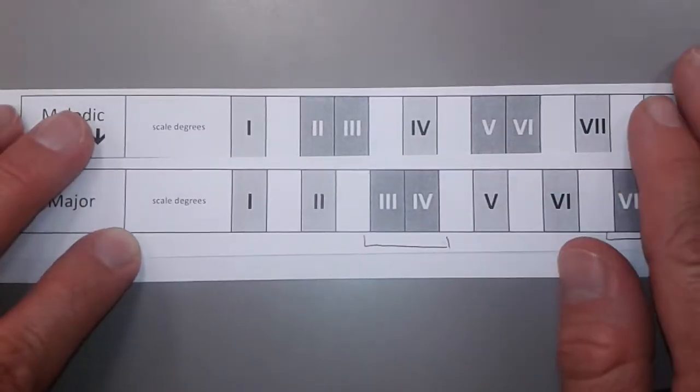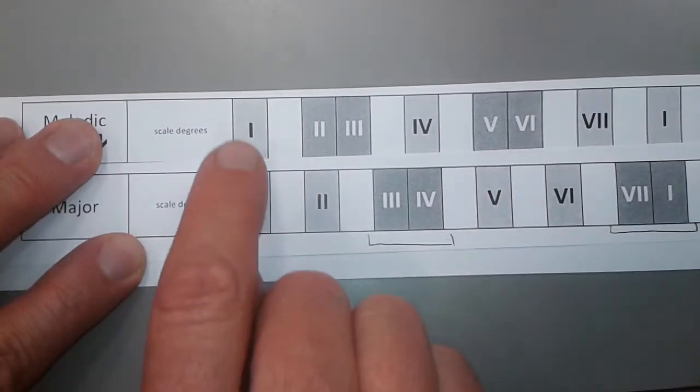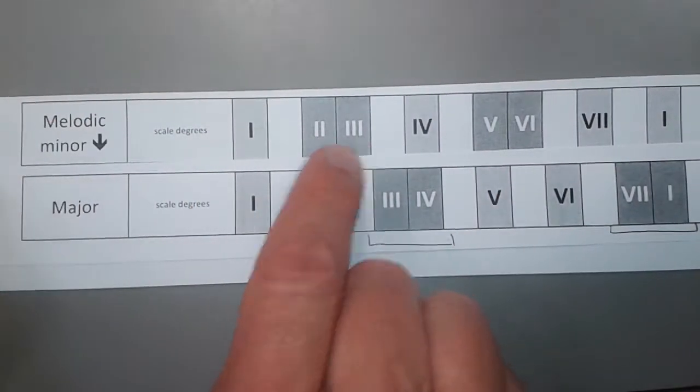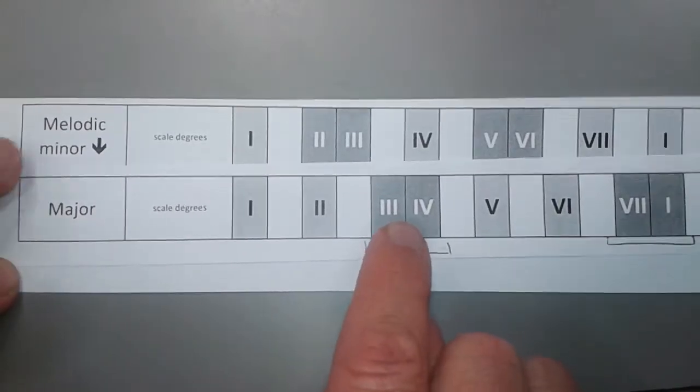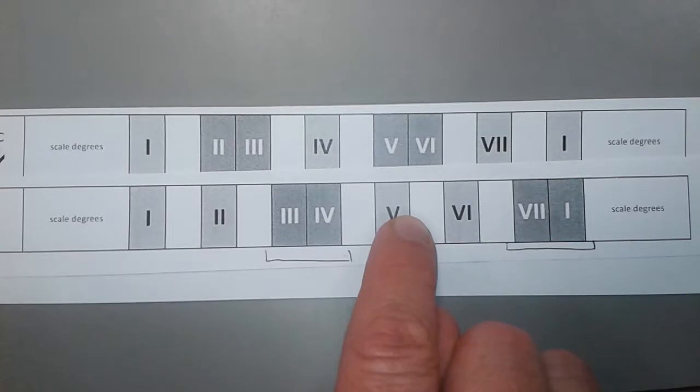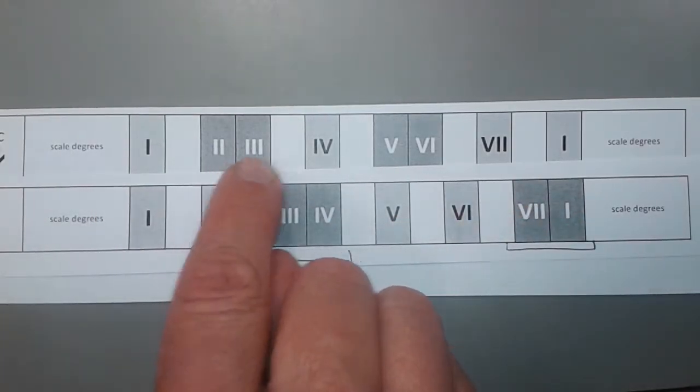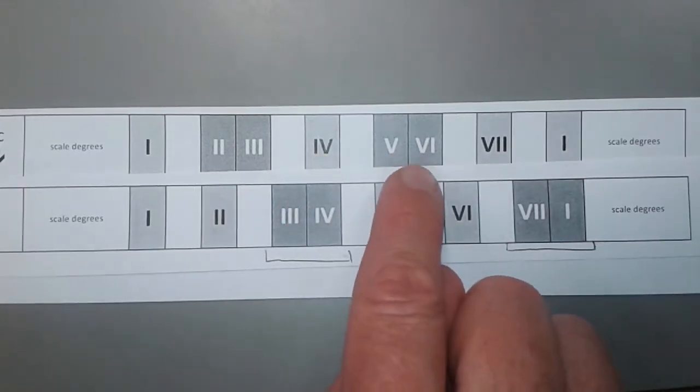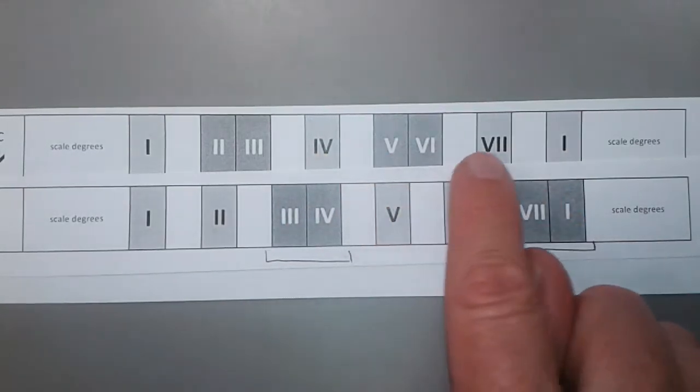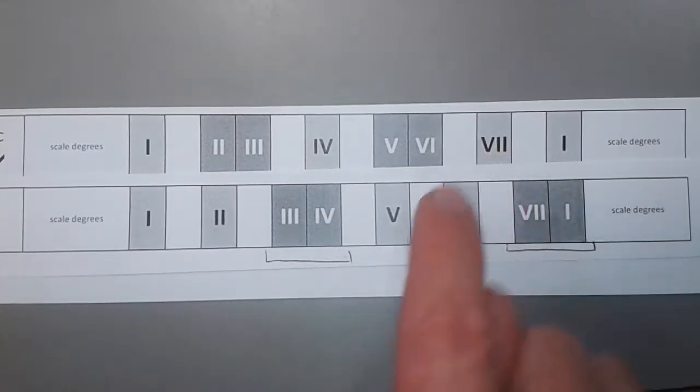Now, if you put these two next to each other so that they're parallel with each other, there you quite clearly see one, two, three for the minor. One, two, three for the major. One, two, three, four, five, six, seven, eight. And here it's one, two, three, four, five, six. It's that flatter version. Seven, eight. That's a flatter version as well.